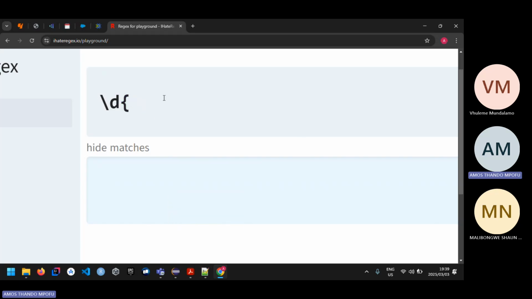And if you want one or more, basically 1 to infinity, you say plus. It's to infinity, but the minimum is one digit. So if I leave it like this, you see, it matched one digit because the minimum is one. Up to infinity, it'll always match. But if you don't put in what it expected, which is a number, say D or E, it doesn't match because it doesn't view that as a number. That's how regular expressions work.